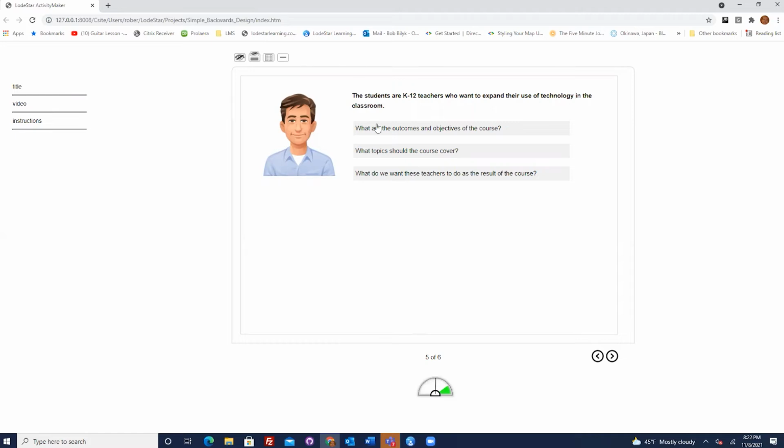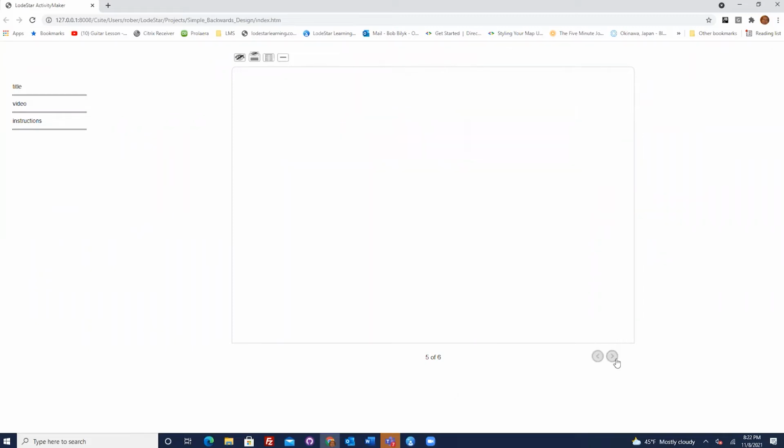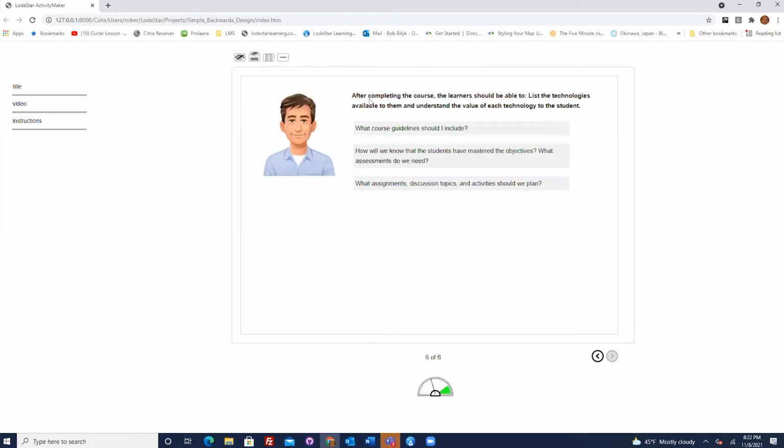But right now, let's answer something poorly. So we got our 1 point there, but you can see we definitely do not have a 10 out of 10. And of course that rolls back. After completing the course, so which would we answer? And we can go ahead and do this. So we haven't done very well, and we're at the end.